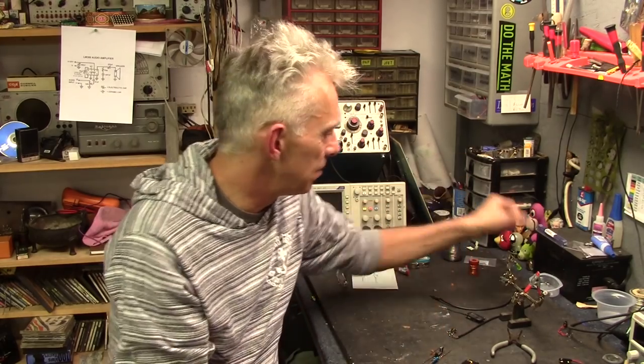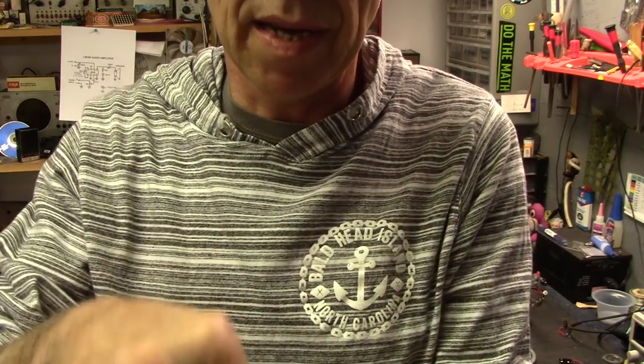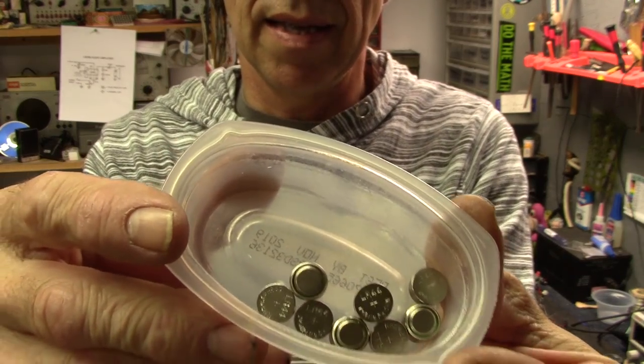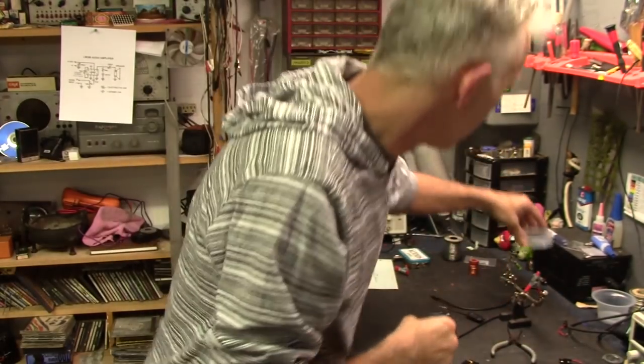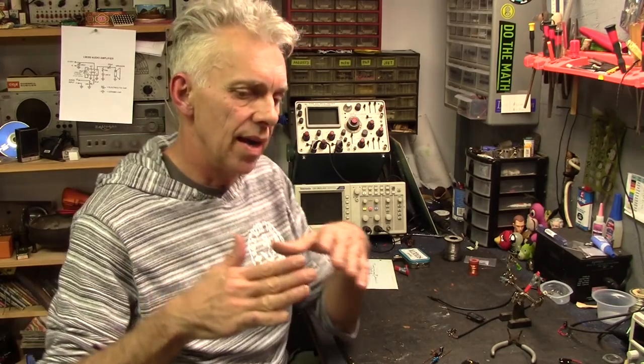Then I'll build up the legs, get up to the hips. And I got a really cool thing going with the vertebrae. I got the batteries the other day. For those, what did I end up choosing? These are LR44s, and there they are. They're gonna stack up inside a piece of clear heat shrink tubing. That way I can give them just a little bit of a curve, like in the lower back, that little bit of a curve that's in the lumbar, and I can load them up into the actual skeletal structure.